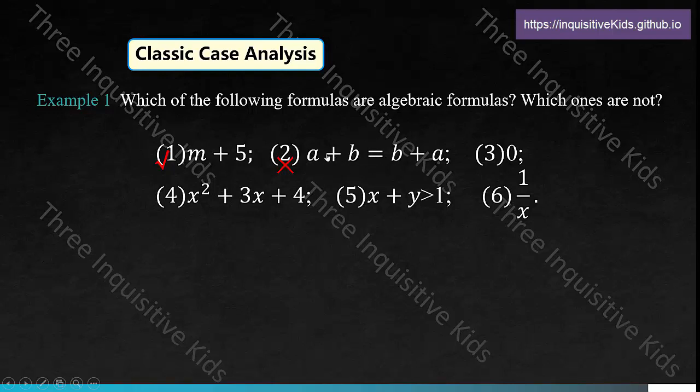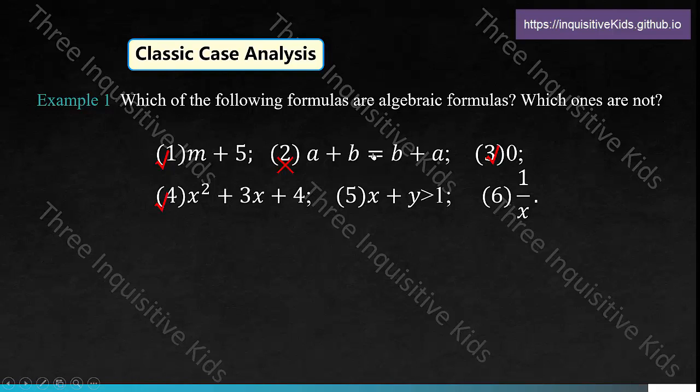just connected by operation symbols, it was also connected by relation symbols, like with an equal sign. So this is not considered an algebraic formula because algebraic formulas cannot contain greater than, less than, equal sign, anything like that. 3 is an algebraic expression because algebraic expressions could even just be a single variable or number, and 0 is a single number, so that means it is also considered an algebraic formula.